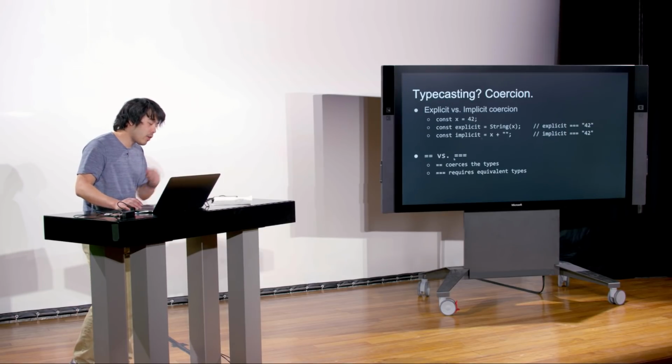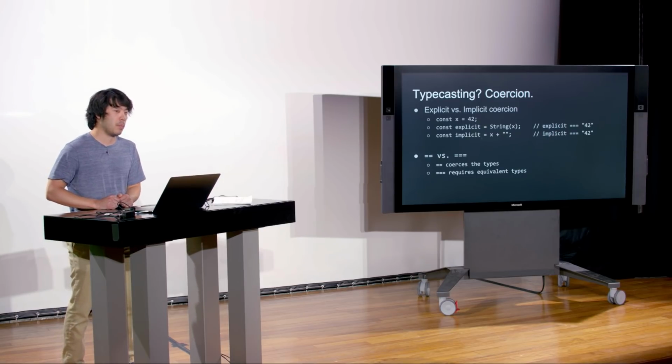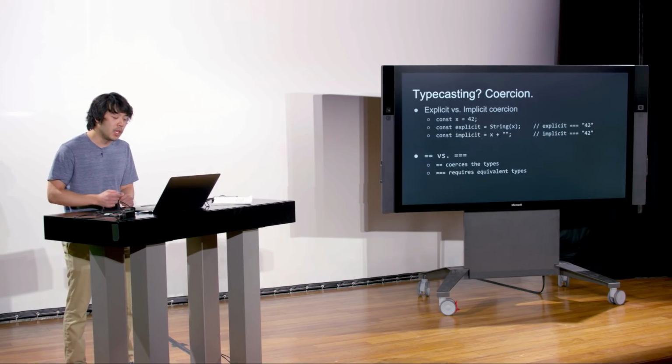Cool. So another question might be asked. A good question would be, when should I use double equals versus triple equals? And people generally say you should never use double equals, because that means you have to know exactly how every single thing coerces. And not only you, but every single person who reads your code should know what all of these values coerce to. And some of them might be somewhat surprising.